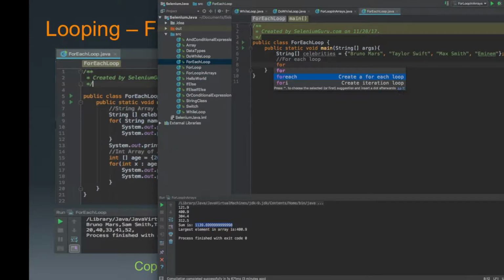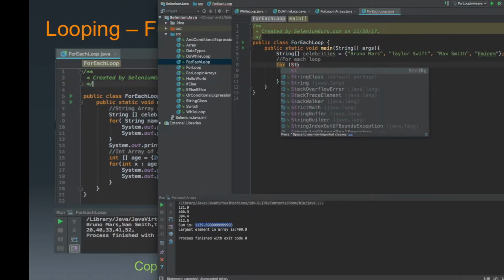You can do a for each loop like this as well. When you do that, it's going to give you this one here. When I do for each loop, it gives me the syntax already. You see that? Let me go back again. IntelliJ has this nice suggestions. When I do for, it gives you either for each or for i. I'm actually going to do for each, and it gives me the syntax here.